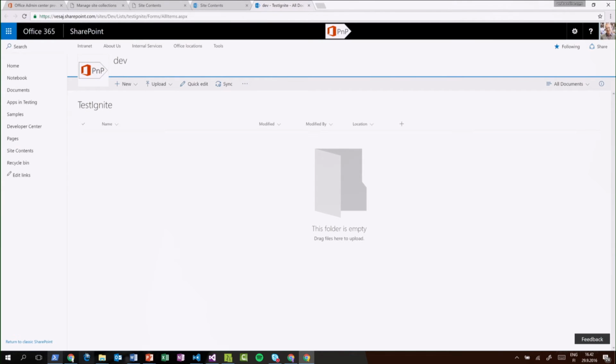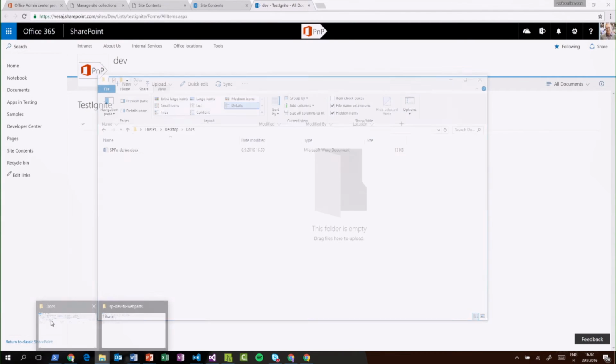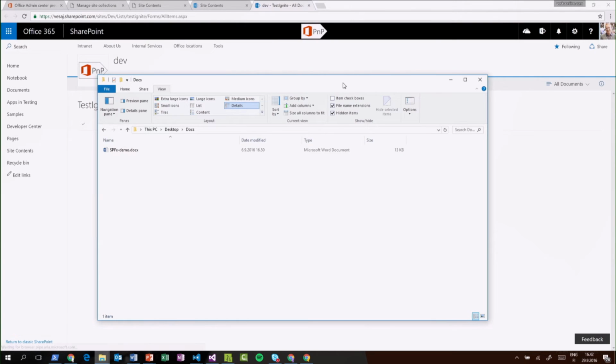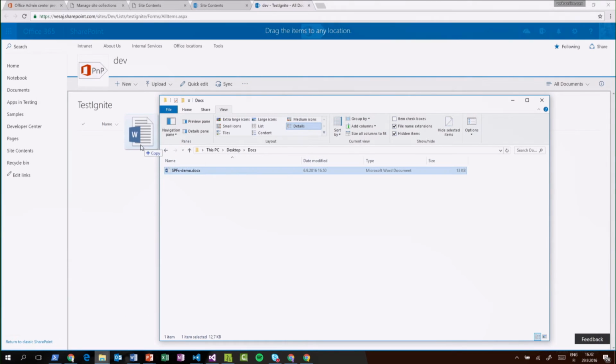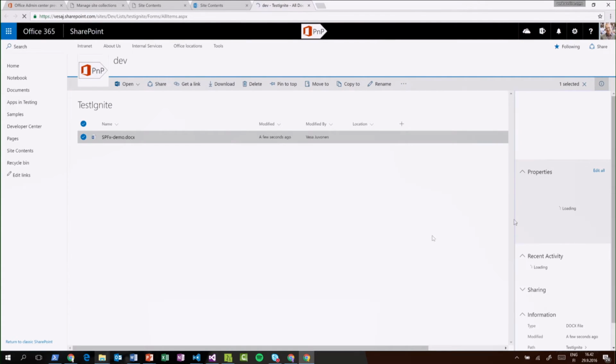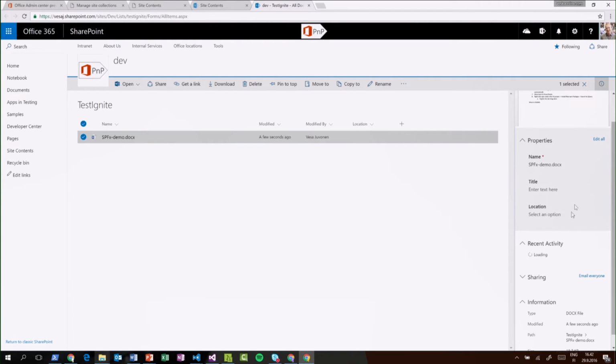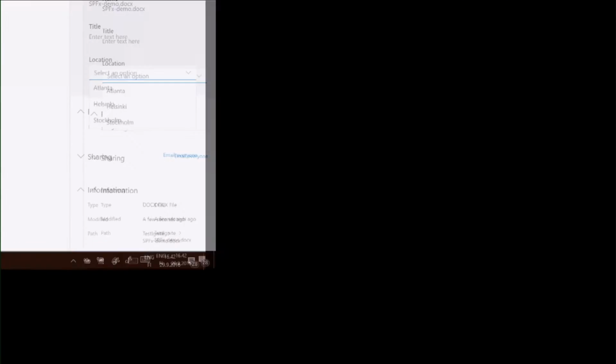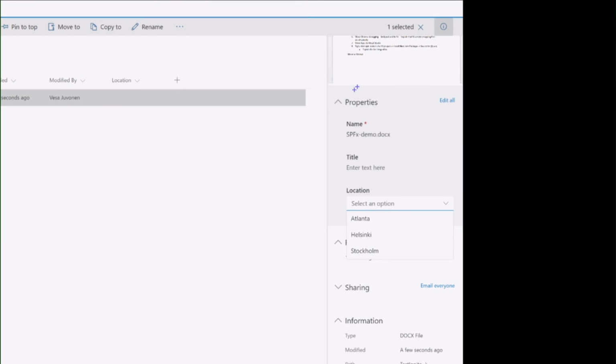And if I drag and drop a file here, let's add that file. That looks good. Now if we go, for example, to the details of this file, we can see that it has a location field, which has Atlanta, Helsinki, and Stockholm on it.